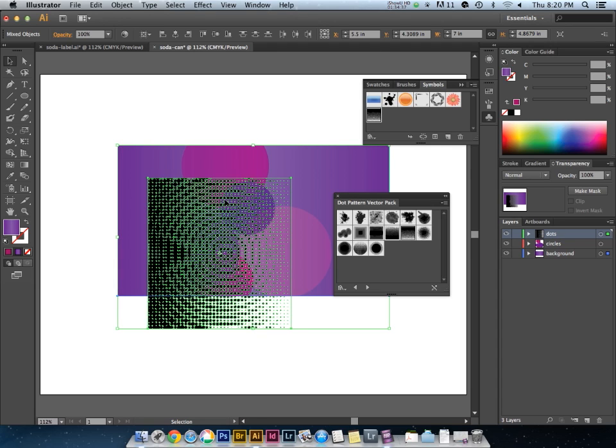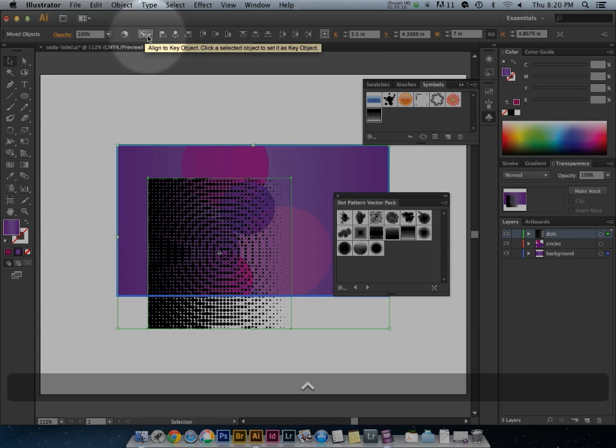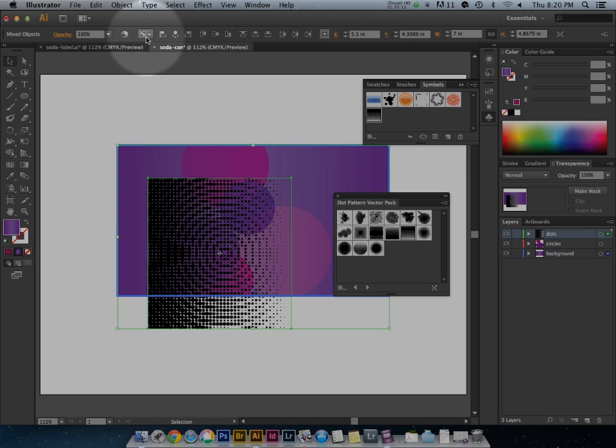All I need to do to get there is, with both of them selected, I simply click one time on my rectangle and make that the key object. We covered key object alignment a couple of weeks ago, but you can see I now have a heavy blue line around the edge of that artwork. And that is my key object. You can see my symbol has now changed to the key object alignment option here in my control panel. You guys can see that it has a little key inside of it, as a matter of fact.